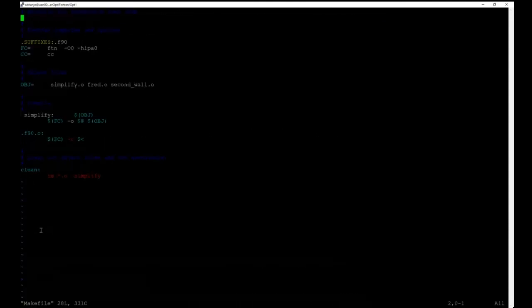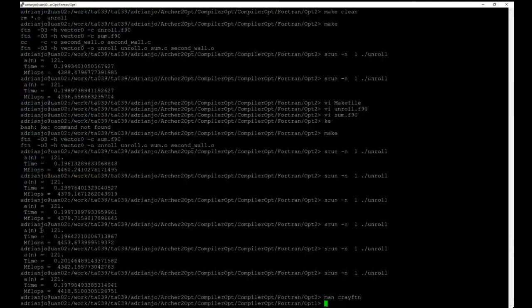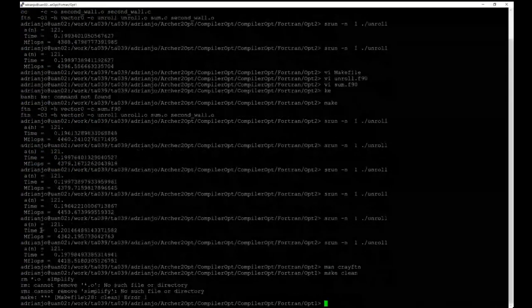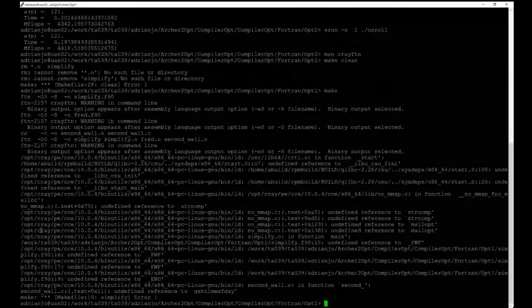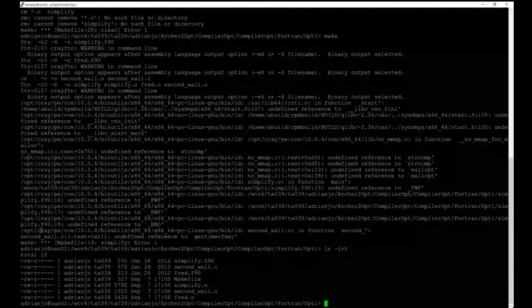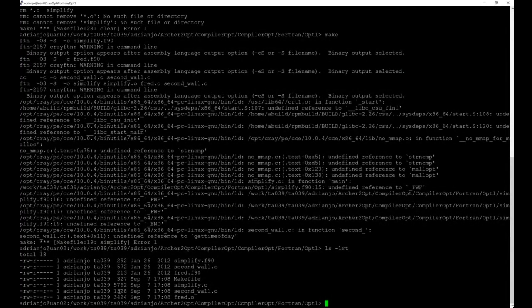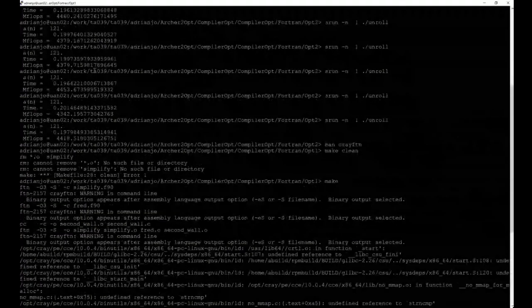So if I modify my makefile. Now I know we say rather glibly, just have a look at the assembler, and I know that will not necessarily be first nature to anybody here. So let's have a look.